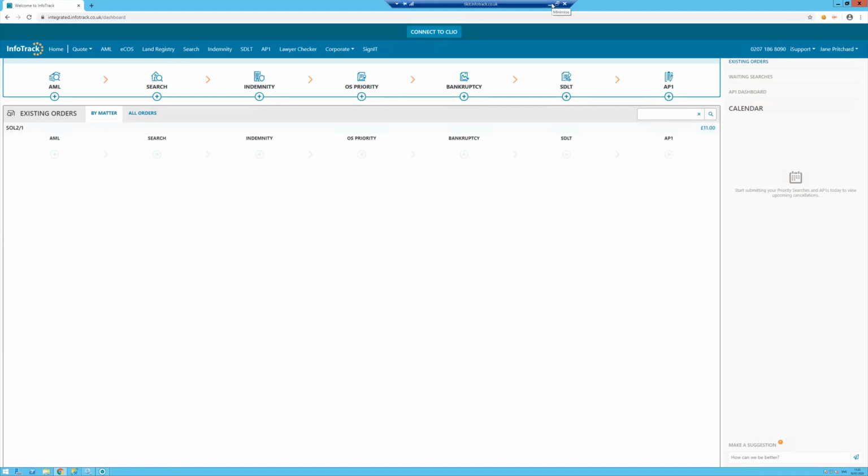But for now, the beta for this product closes at the end of February. So if you're interested post-February in joining eCOS, you won't have to change anything on your integration. All the mappings that you have, if InfoTrack have installed them for you, are the same for eCOS. If you have the file uploader, it will work in the same way. So literally what we would need to do for you is turn you on into the new eCOS model so you can see it and start using it.